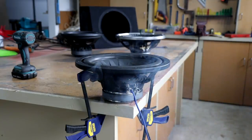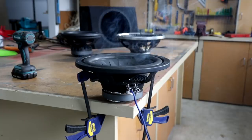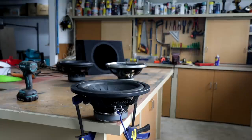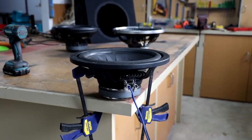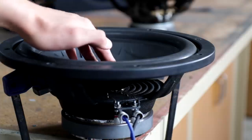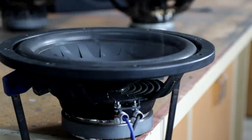Sparks and smoke! These subwoofers actually have some power to them. It's been a while since I've actually smelled coil properly. These are in fact taking the CV2800 at full power — the Behringer cranked all the way up, phone cranked all the way up, EQ turned all the way up, amp turned all the way up. It's peaking at 100% clipping. It stinks so bad in here. Let's quickly get the Sony out, get these subs outside, and vent this garage before my car stinks like blown speaker. Look at all the smoke coming out every single time I press the coil down — I've never seen anything like that before.